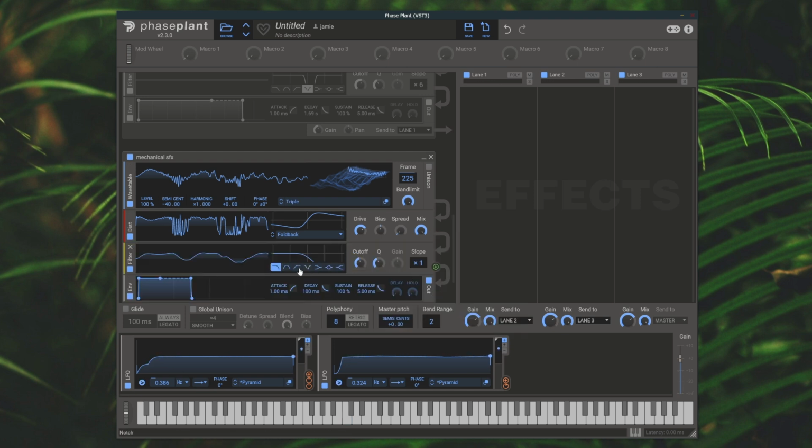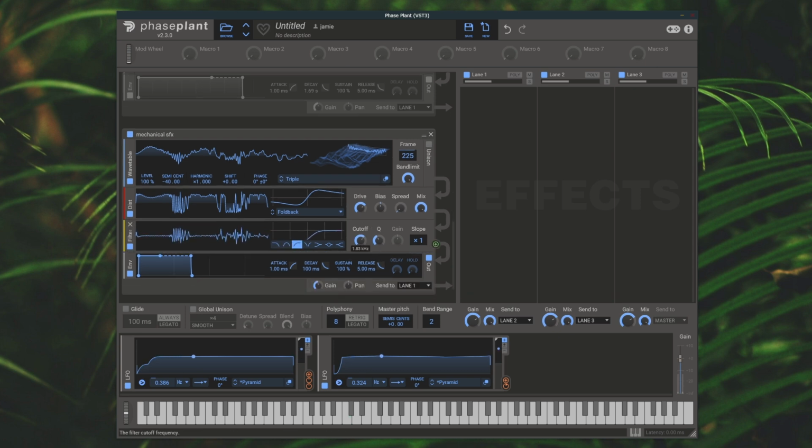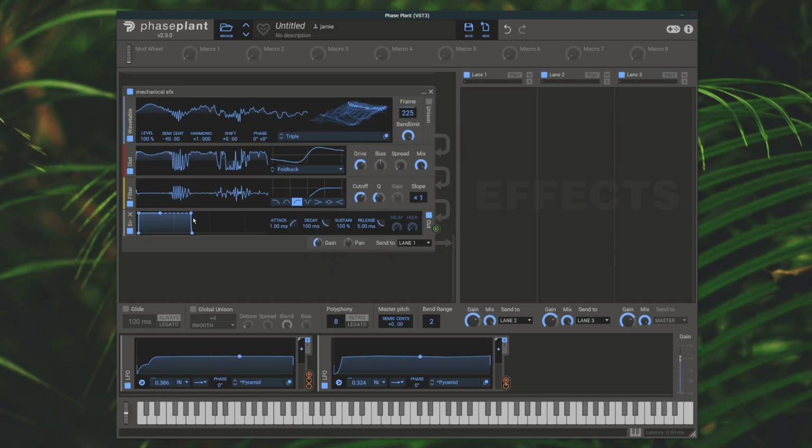However, we're just focusing on the small servo for now, so I'm going to add a high-pass filter. Like that. Yeah, somewhere around here is fine. And of course, when I'm holding down the button, I don't want it to keep playing this sound the whole time. So I'm going to adjust the envelope. Like that.